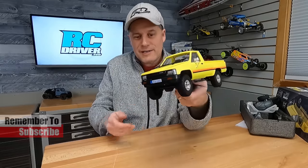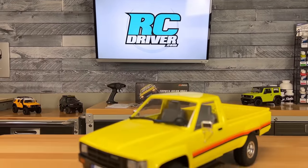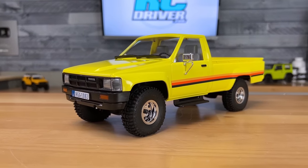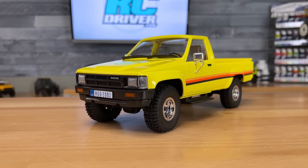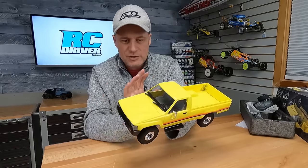But check this Hilux out. Really great look to it. It's got this massive bed. I almost want to go and cut out a scale sheet of plywood just to put in the back of the bed and drive around with it. Pretty cool that they went and got these proportions right on this truck.